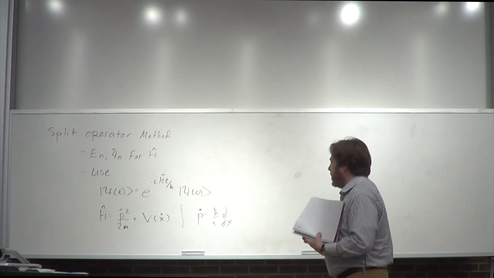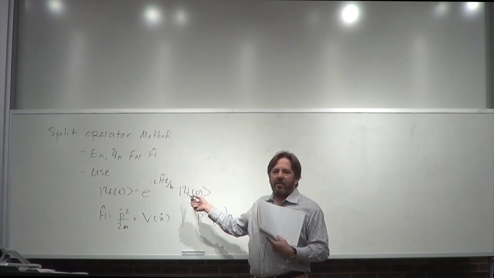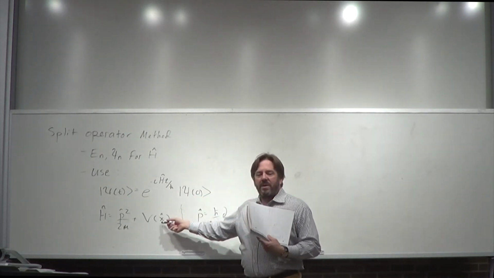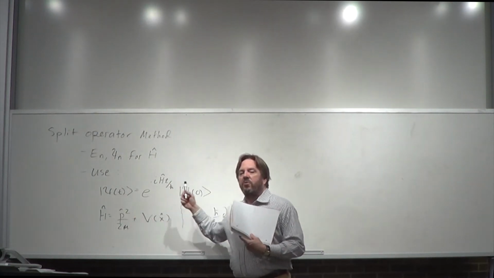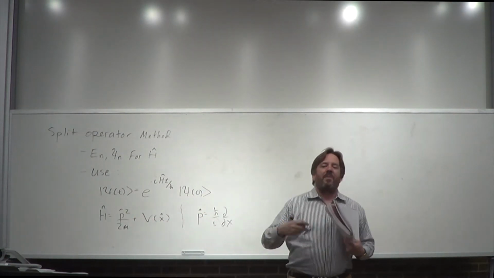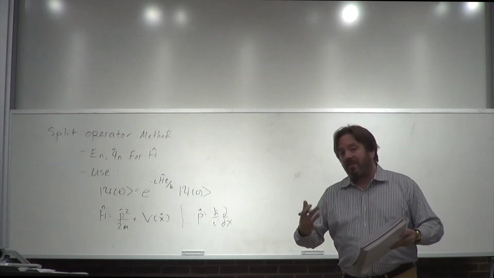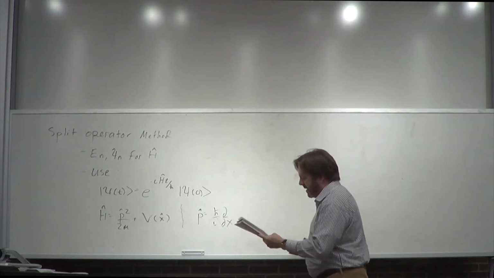So in the big picture, what you're going to do is take a state in position. We'll draw a little Gaussian. Then you're going to do some operation in potential, then Fourier transform it to p, do this operation, and Fourier transform it back to x. That's how you're going to do this. That's the big picture. And we're going to use MATLAB to do all the Fourier transforms. That's actually a little tricky, which is largely what I'm going to cover.